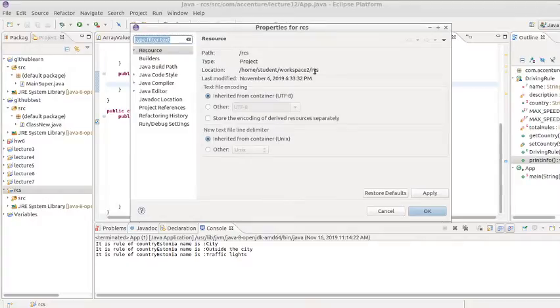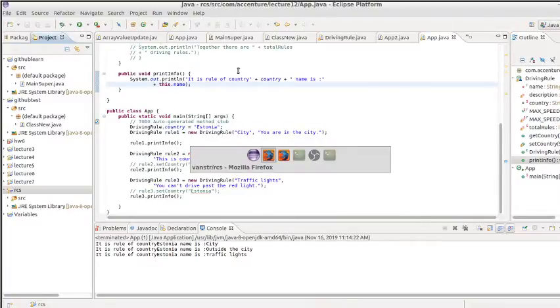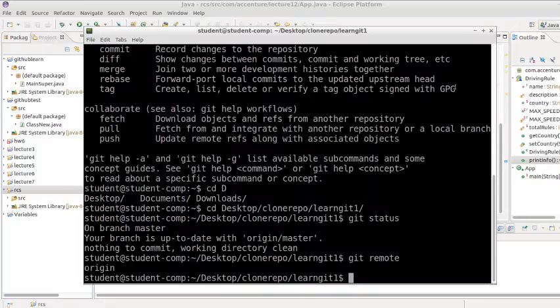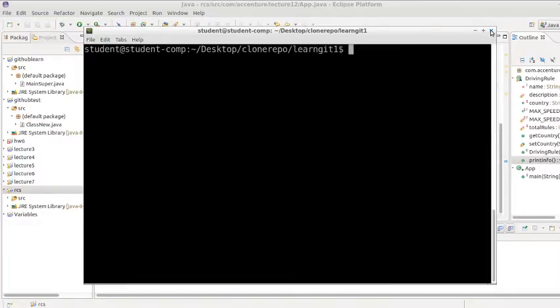Here's the folder of my project. Let's navigate to it. I will open a new command line, a new terminal session, and we'll navigate to the folder where my project is located.